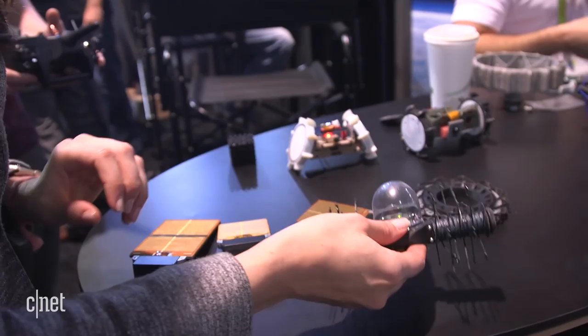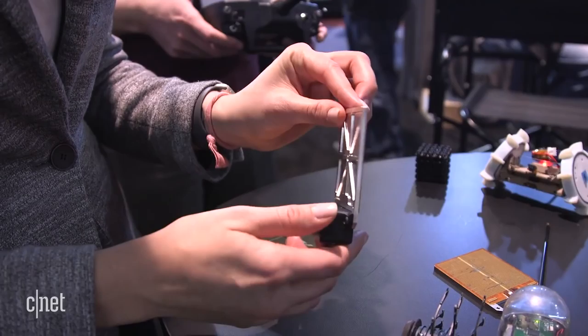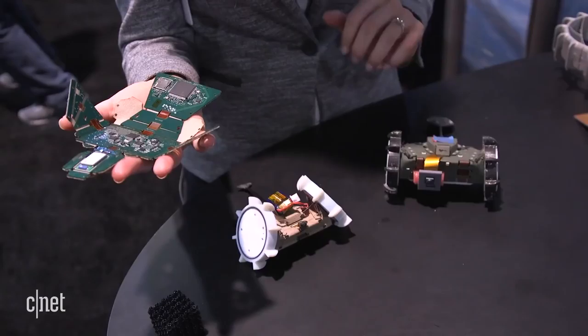The DROP is designed so that the wheels can be interchanged with other materials. This is an electrostatic anchor using the gecko grip technology that NASA has created. It allows it to go up a smooth surface — it has a current going through it that adapts to different types of smooth surfaces, and it also has this gecko-like grip.